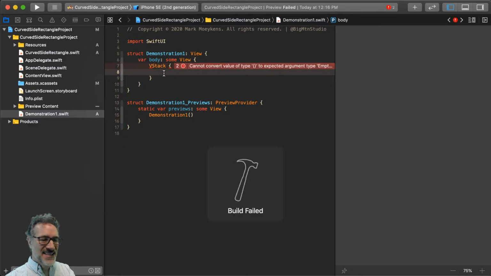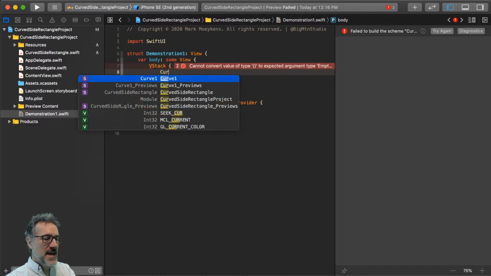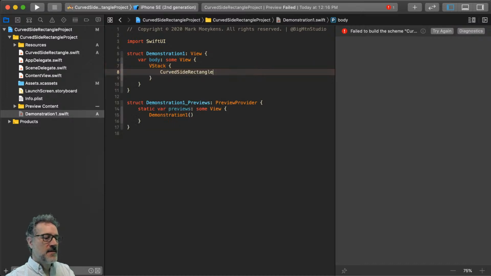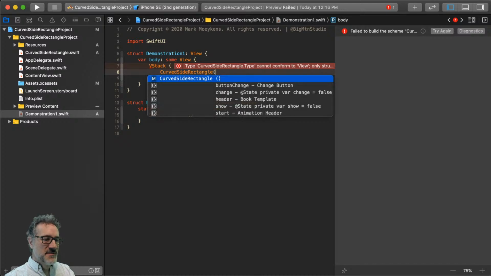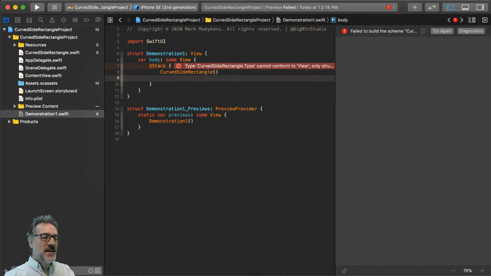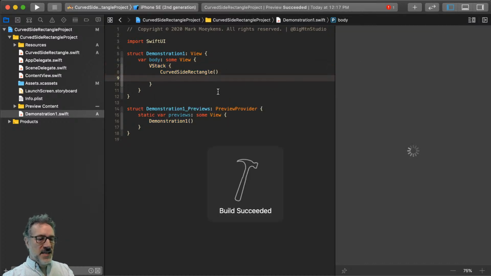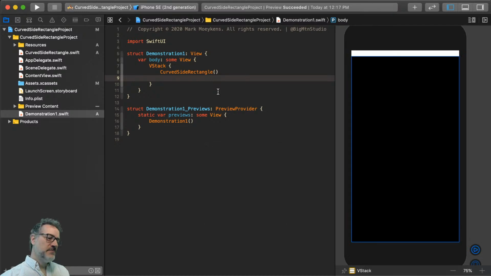Probably won't resume because I need something in the VStack. So let's just add our curved side rectangle here. I probably could have called it CurveSided rectangle too. Okay, now if you do that, it's going to fill up the whole screen because shapes, again, push out views. So we're going to have to limit the size of this.